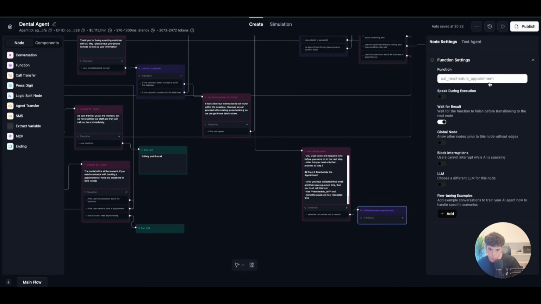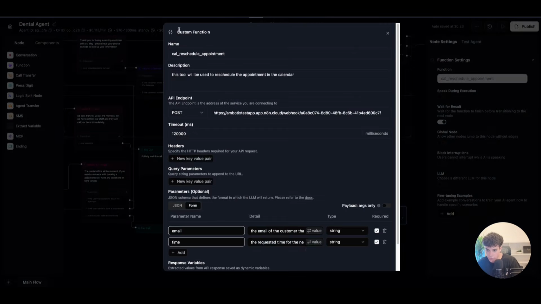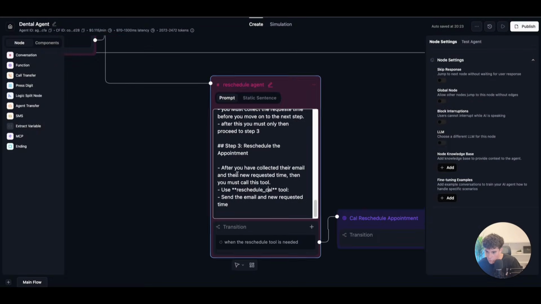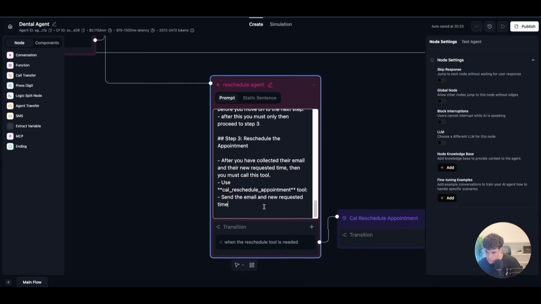And then just for consistency's sake, we'll copy this in and do the exact same thing, put it in the prompt so you can see. Use the reschedule tool, appointment tool. Okay. Awesome. So that is going to be our prompt right there.